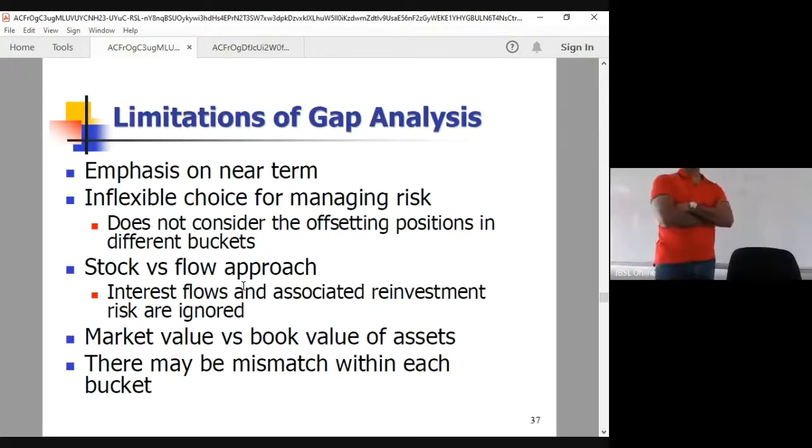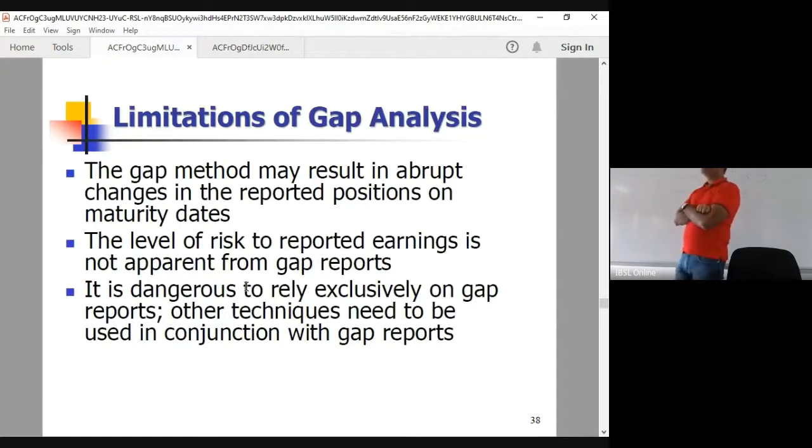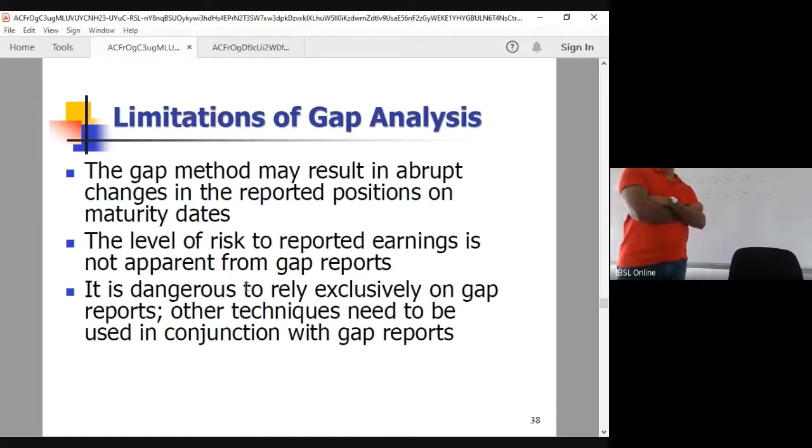Exactly right, and that is why we say that you can't just simply look at the interest rate movement. If you look at one of those slides that we did, you can't simply look at the interest rate movement and say this has a positive or negative impact based on simply looking at your cumulative gap. You have to look at each of the buckets that you're in, and how the impact is for each of those buckets based on the distribution of assets and liabilities. You can't just look at the cumulative risk. You can't just say, look, I have a positive gap, therefore interest rates go up, I'm going to make money. No, you can't.